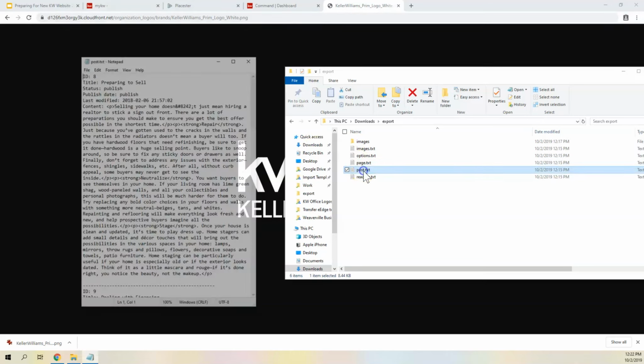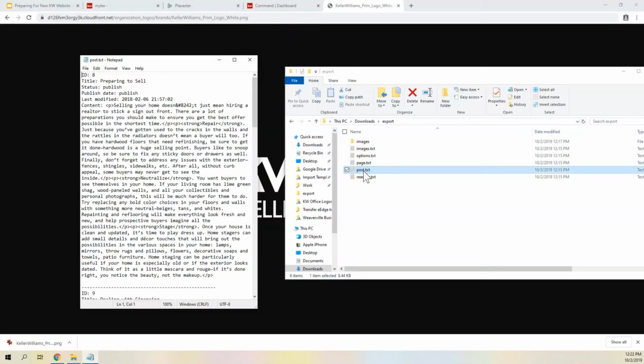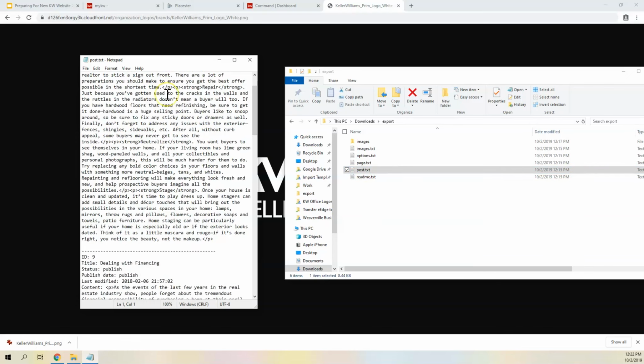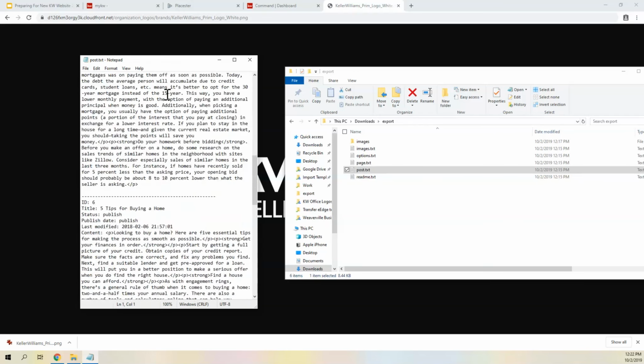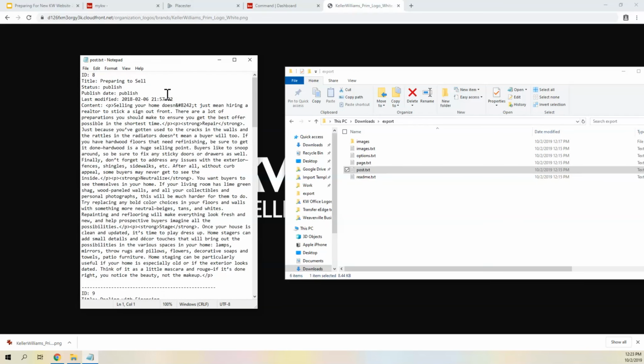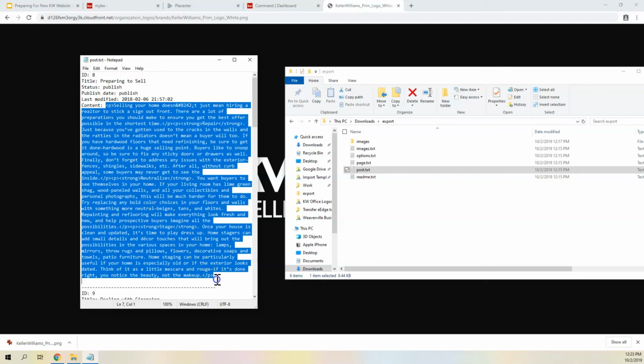Closing this one and coming down here into post, this is going to be basically the same thing that we just looked at, but for blog posts versus pages. So if you've got any blog posts created, and there are these 4 that were automatically created with the site, but if you have any additional beyond that, it's going to list all of that content here in this file as well. You've got your title again, you've got the status of whether it was published or in a draft, and then down here you've got the actual content for what was in that blog post.